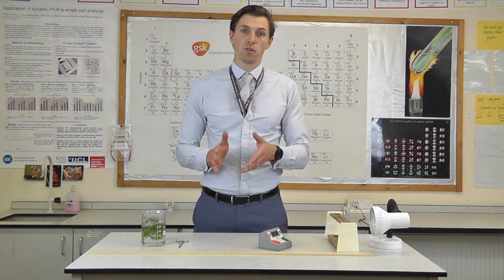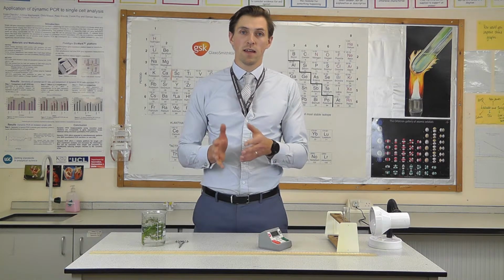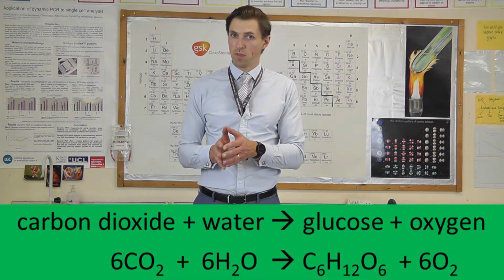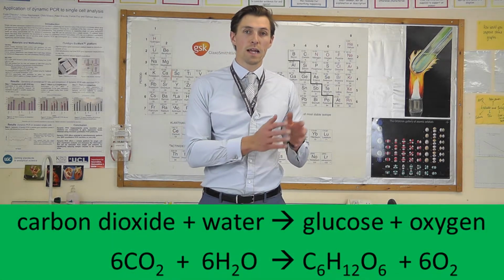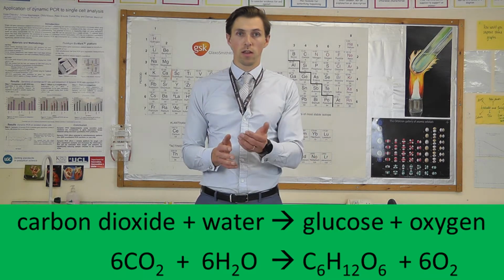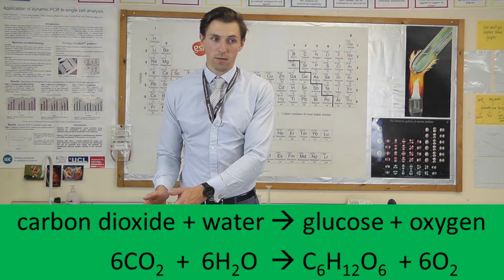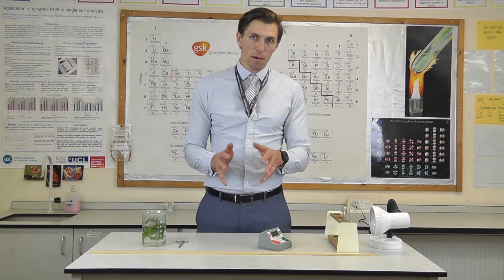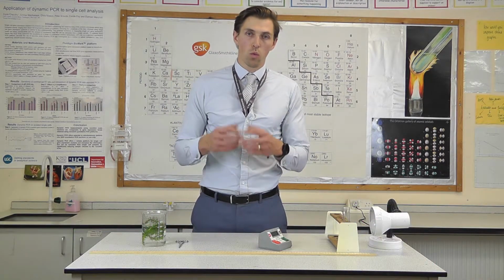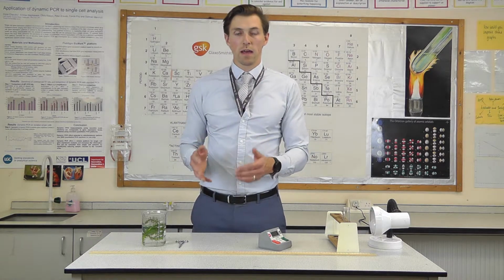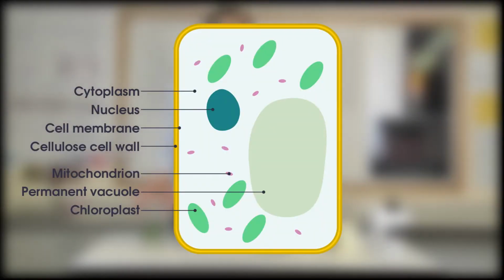Now we've come across photosynthesis in your studies in class, and that is simply when we've got carbon dioxide reacting with water to produce glucose and oxygen, with sunlight and obviously the chlorophyll, which is in our green plant cells here. Think about linking this together with what you know about the cells in a plant and the organelles in there, and what organelle in particular we are focusing on if we're looking at photosynthesis. We're looking at the chloroplasts.